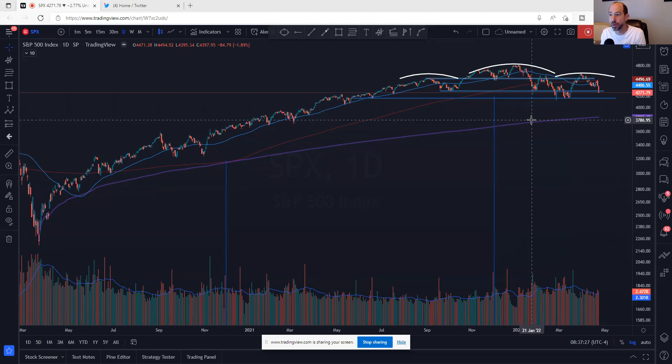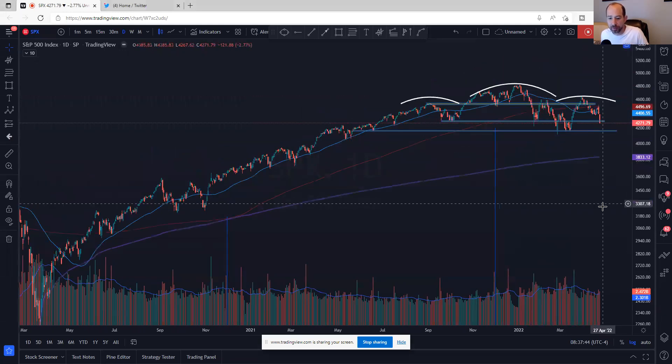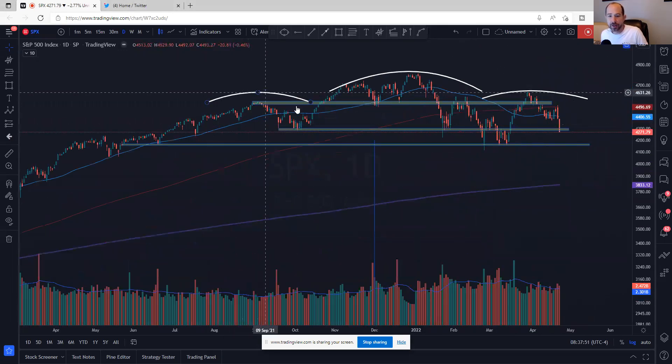This one is a little different because the market is rough right now. We're going to talk about markets in general, and specifically what I'm looking for for a potential bottom. First, let's talk about the market. This is the S&P 500 — SPX — and it has this head and shoulders type top right here. You can see it interacting with the 200-day and 50-day moving averages. Longer-term charts, longer-term ideas. You see it tops, then one, two, and now we're over here.